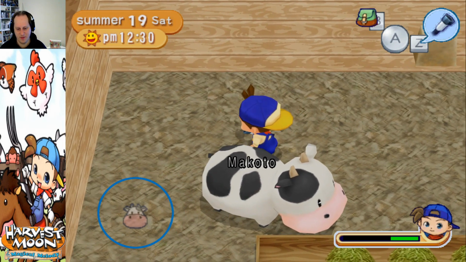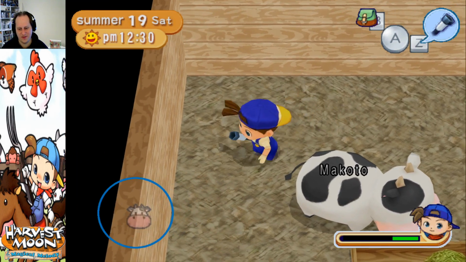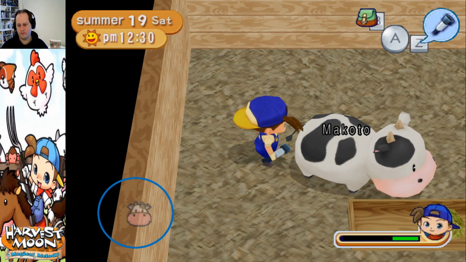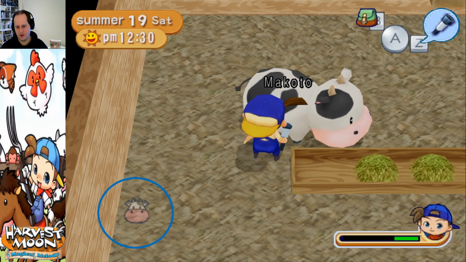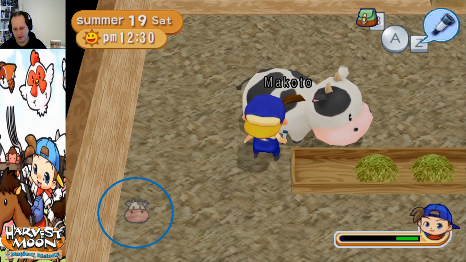Am I not supposed to milk you from the front? Is that like farmer lesson number one? Don't milk the front of the cow. I'm so confused. Am I like upsetting the Makoto every time I do that?